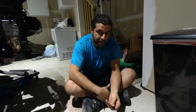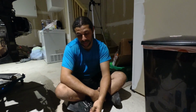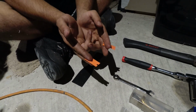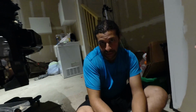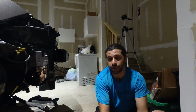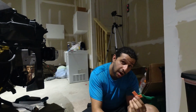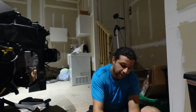Once the pan's down, you're going to want to clean all of the RTV off from the pan and the sump. We're providing you with 2 plastic scrapers because the sump is aluminum. If we were providing you with metal ones, it would gouge the aluminum and you might leak. Gouged aluminum does not hold up well even if you put RTV on it. You don't want to risk it. Plastic scrapers will never gouge the aluminum. They will dull before anything happens. One is more than enough, so we're providing you with 2 just to be safe. And in the unlikely event that these don't work anymore, this also works as a mild scraper.